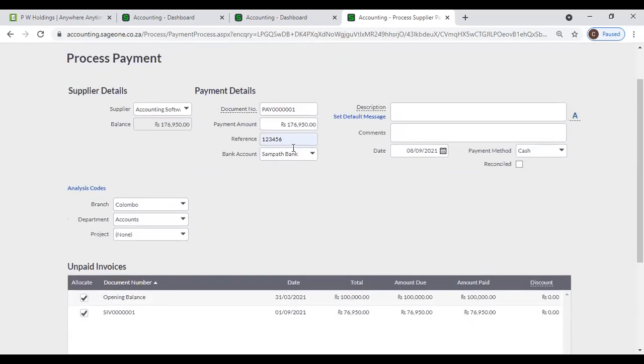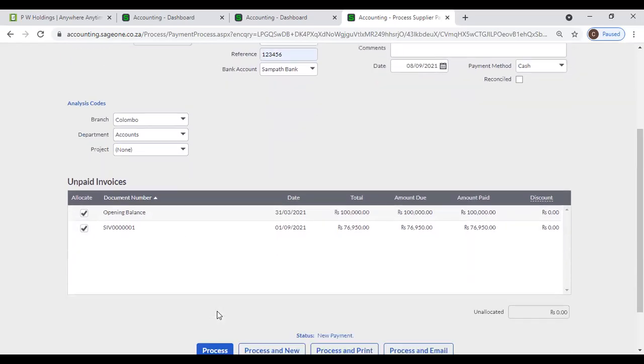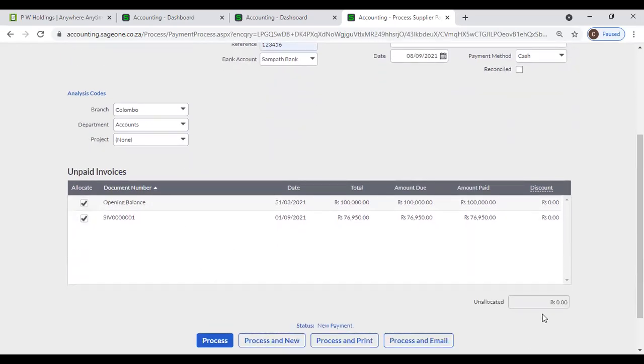If you have allocated all your payment amount to these unpaid invoices, this unallocated amount should be 0.